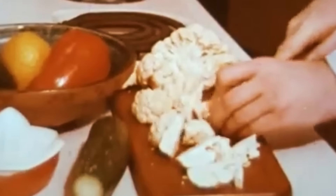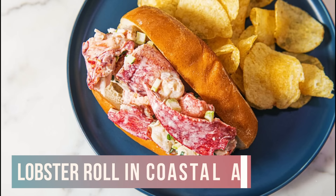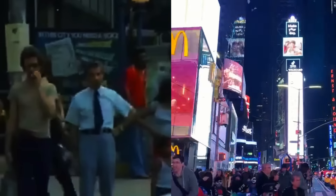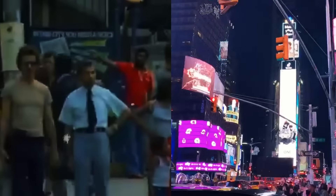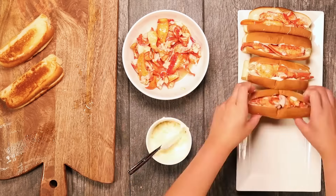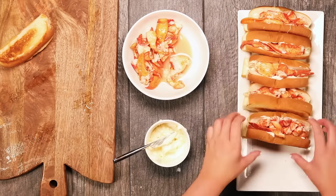Taking a small interruption from the sandwich show to talk a little bit about the famous go-to meal of the 70s in coastal areas: the classic lobster roll. Things were a lot different just 50-odd years ago. Nowadays, wherever you are, it is a given that lobster is going to cost you, and pretty deeply at that.